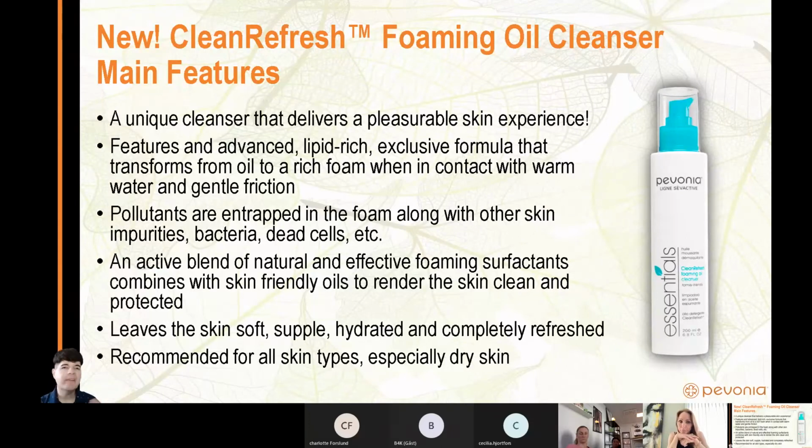What happens is that when you talk about a cleanser, you're always thinking of either something creamy, milky, liquidy, or foamy, right? Something that you apply to your skin that will help you remove makeup, that will help you remove dirt and anything that has actually polluted your skin. And it's an important first step to applying a moisturizer or a serum or anything in your skincare routine.